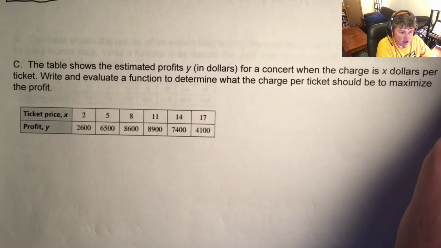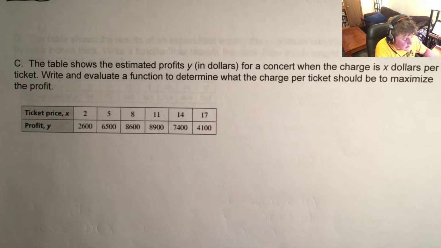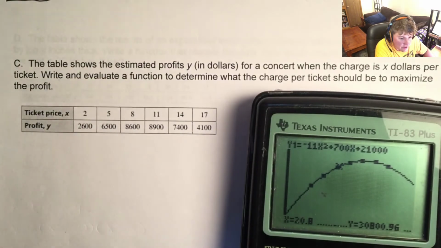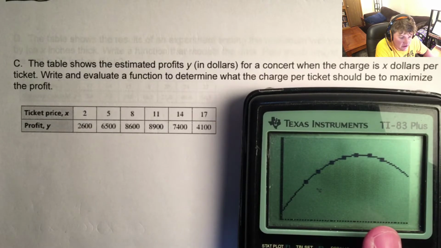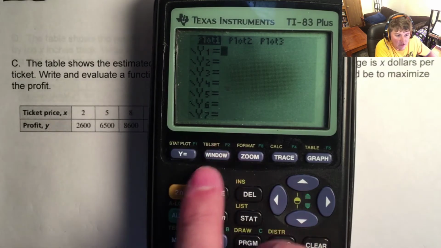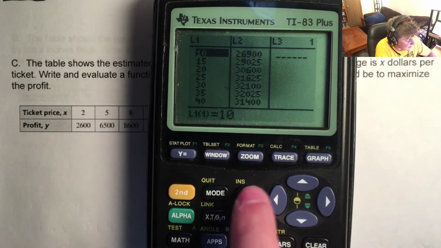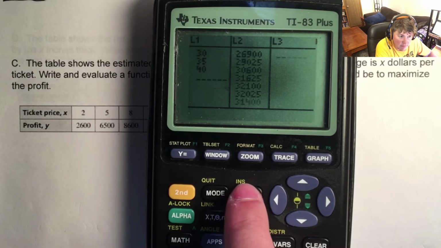Okay, so I am going to go ahead and do this one right here in front of you, just to get used to the calculator buttons, and a lot of students have had issues with that in the past. But you'll get used to it. So what I want to do now is I'm going to go into my y equals and clear that out. I don't need to mess with the window yet, but I do need to go in and change my lists. So I'm in Edit, and I'm going to delete all these entries, just kind of mashing delete.